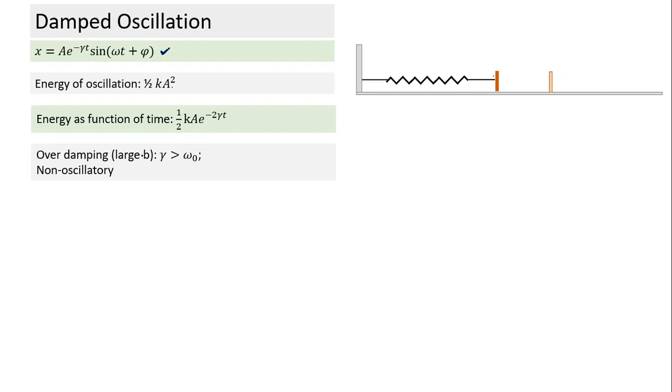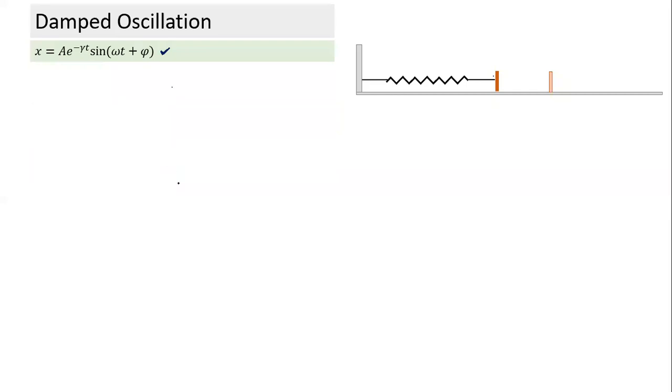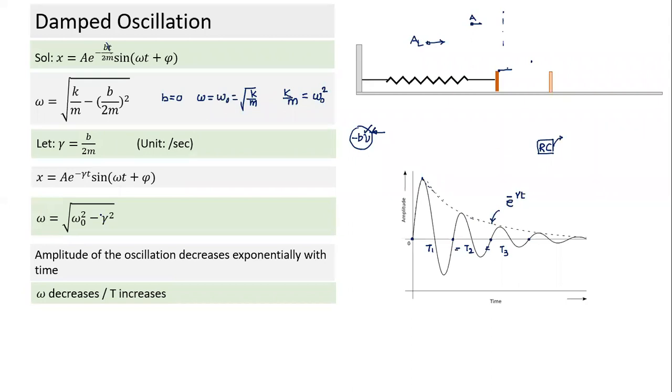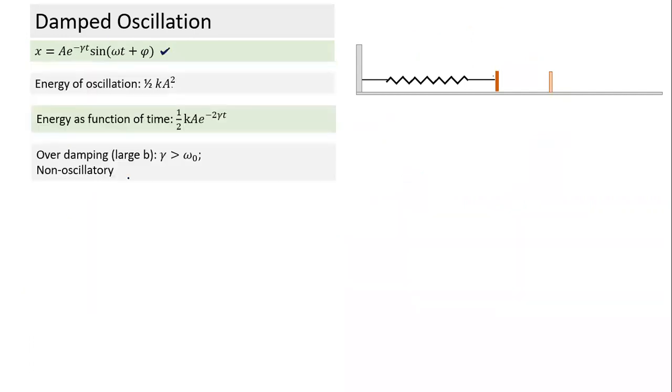So basically, what happens in over damping? Let's look at the equation. What will happen when gamma is greater than omega naught? It's called over damping. Sorry, I didn't write that equation here. When gamma is greater than omega naught, yes, it's possible, since gamma is b by 2m, it can be greater than omega naught. If gamma is greater than omega naught, what will this term be? This term will become imaginary. What does imaginary imply? That's called over damping. So when gamma is greater than omega naught, the motion becomes non-oscillatory.